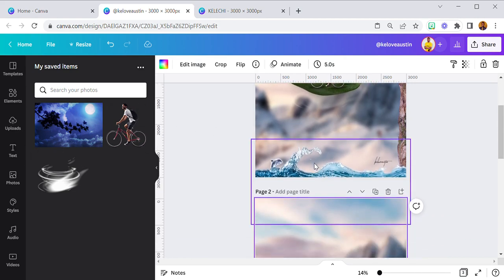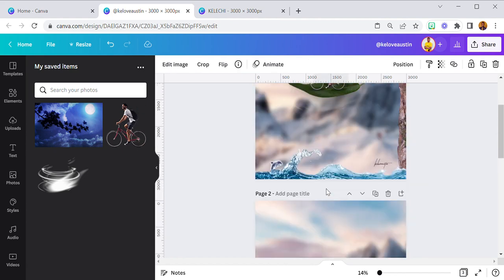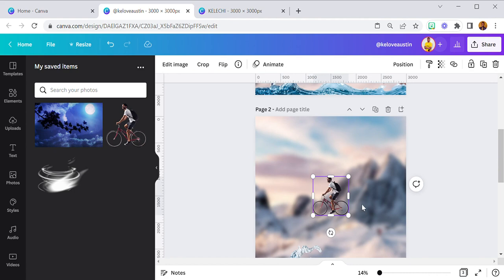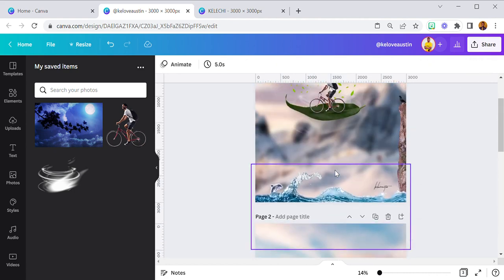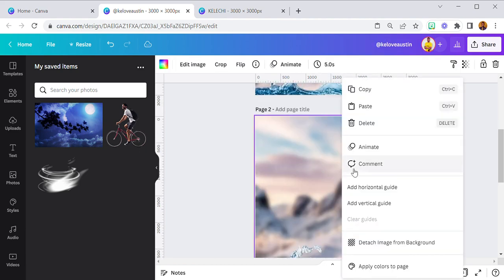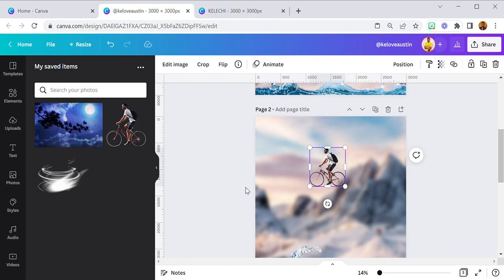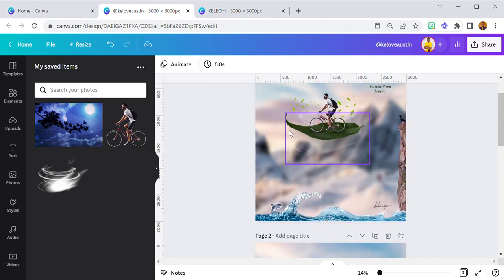And now this bicycle image here was gotten from an external website too. So I would have just dragged this. Okay, I just placed it here, but to make sure that it's on the exact same spot as it is with this particular one, I'm going to click on copy and paste it here. So this is it. Now he's riding on air. Wow, that's weird.